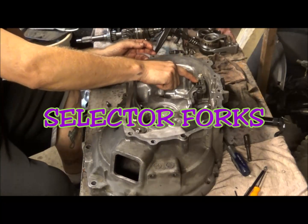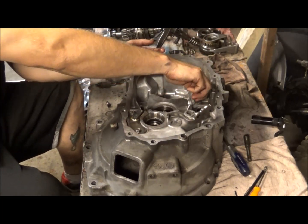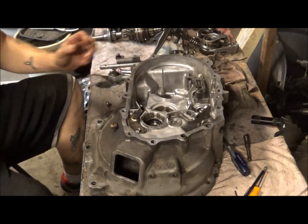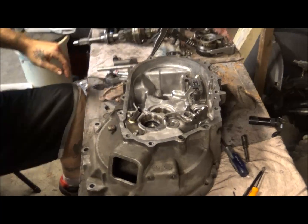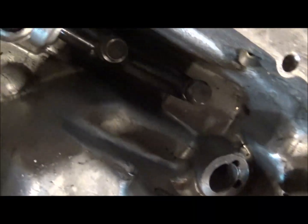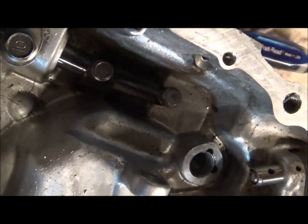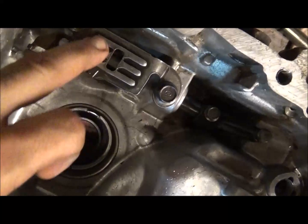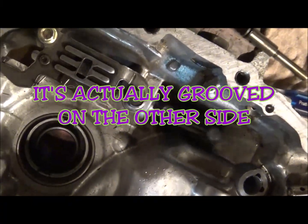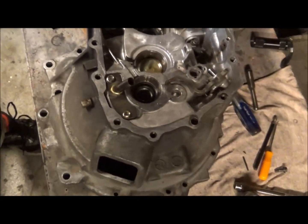So anyways, you have this other portion of your selector, which is just two bolts, basically a 10 millimeter and I think a 12 millimeter, and you pull it out. You won't probably ever have to take that out, even though I did, because I wanted to tear the whole thing apart. And then on the end of your shifter lever, as you can see, there is a 10 millimeter bolt here that you take off, and this piece just comes right off. This is part of your selector. As you can see, it's in a standard H pattern. That is what your shifter lever actually rides in to select the gears. So you probably won't ever have to take that apart.